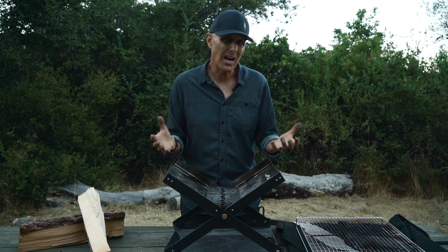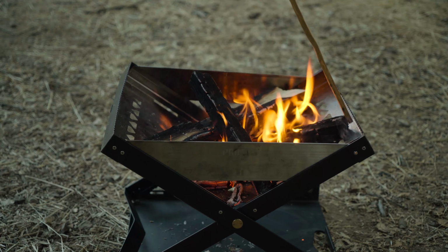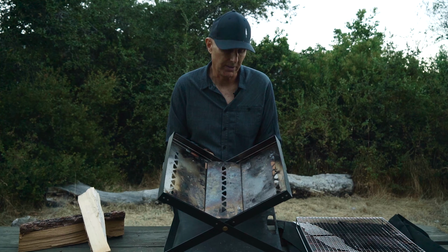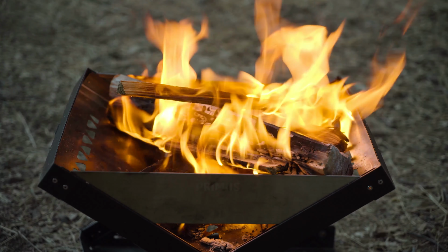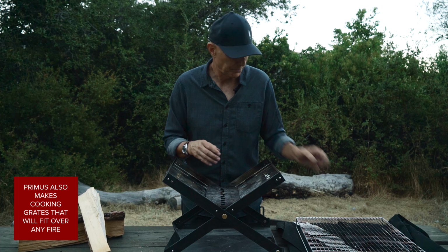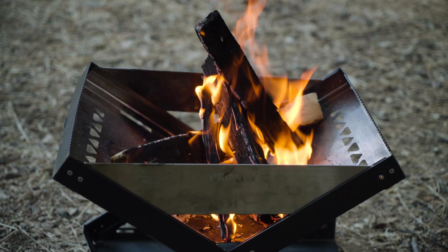And then the last thing about the Primus, probably because I live in the Southwest where I think conditions are dry so much of the time, I'm really super cautious about embers. Embers will fall through this. They'll fall down through these little holes right here, these vent holes, onto the base plate. Now that's why you have the base plate, right? It's supposed to catch sparks and embers and coals. But you just need to be aware if it's breezy or it's windy and something does drop down there, you just want to pay attention to it. That's it. The Primus Kamoto Open Fire Pit, 160 bucks.